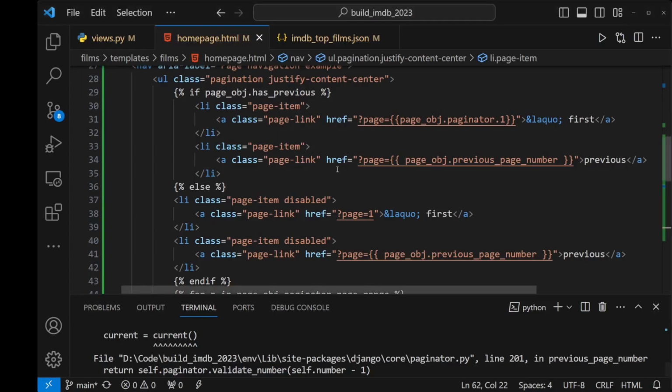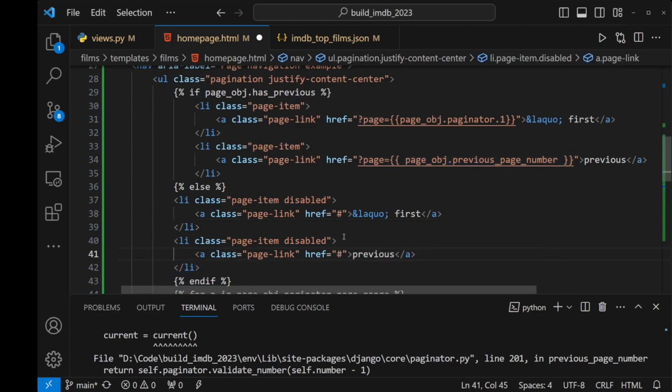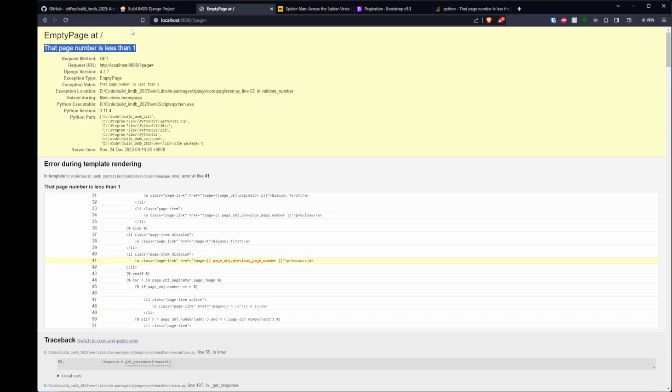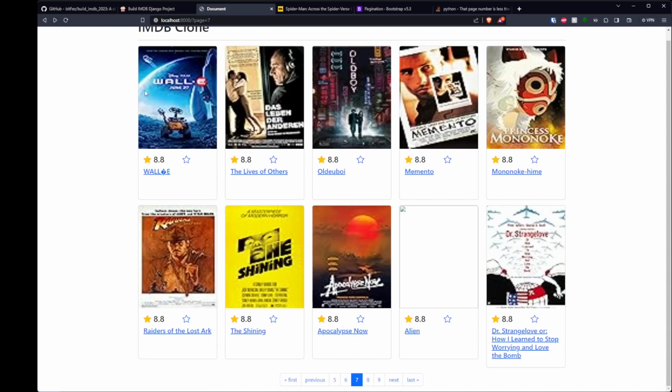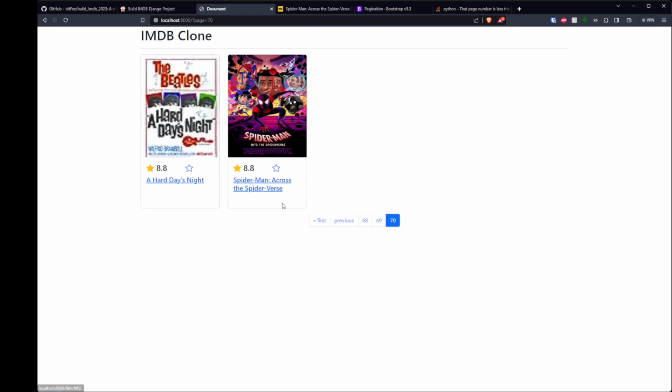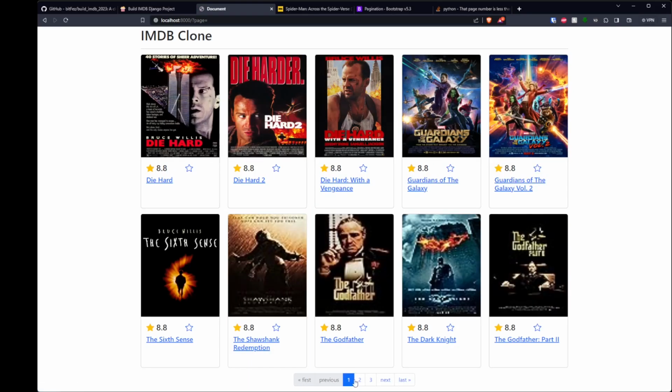Let's go back here, and hopefully there's our else. Let's get rid of that, we don't need that. Let's add a comment there, and a comment there. Does that solve our problem? Let's see. Okay, so we're on page 7. Refresh. Let's go to previous or first. That worked, and you can see these two are now grayed out. If I go to last, that seems to work. On first, there's no previous. If I go to 2 and go to previous, it's all working very well now.